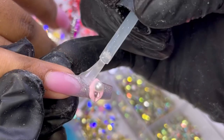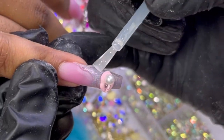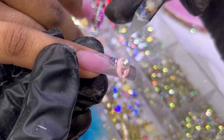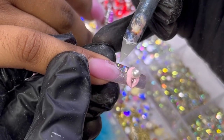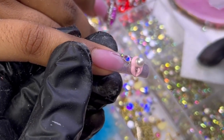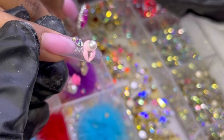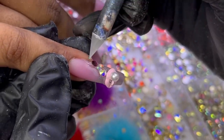Alrighty, so to apply the rest of my bling, I'm just gonna be using the Soleil nail adhesive, and of course just applying it on the nail, and then with my wax pencil I just go in and apply my stones. And remember that as you're doing this, you want to alternate between the different sizes, that way everything literally just fits in there like a little puzzle. So I'm gonna do this on all of the nails.